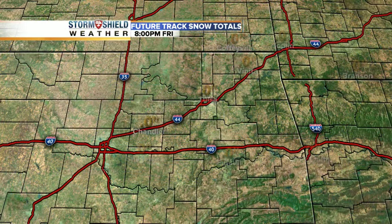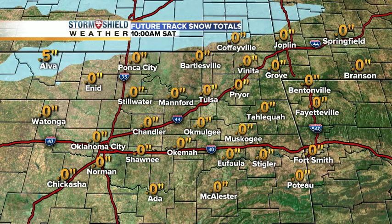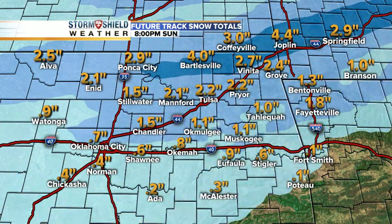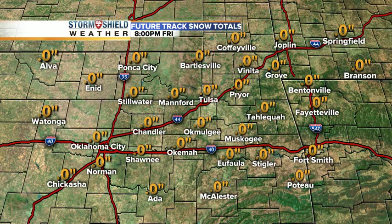So how much snow are we talking about? Okay, first off, I'm going to look at the rapid precision model here. This is the RPM, and you'll see that as a rapid precision mesoscale model. Okay, let me get that right. You'll notice here it has Tulsa at 2.2 inches of snowfall, Bartlesville at around 4 inches of snowfall, Muskogee about 1 inch. Okay, so that is the rapid precision mesoscale model, or the RPM.